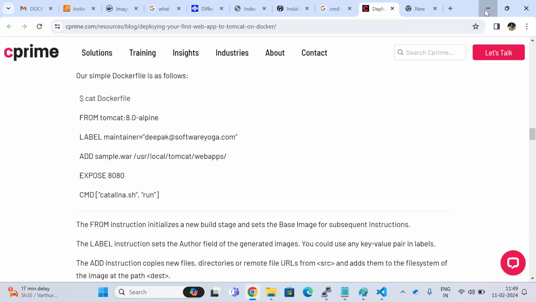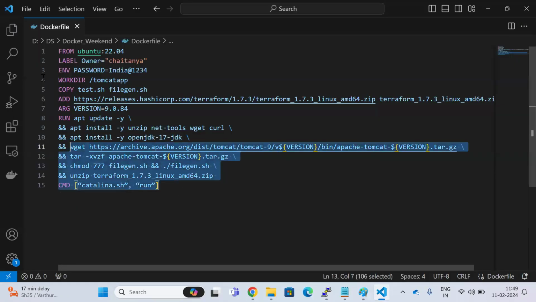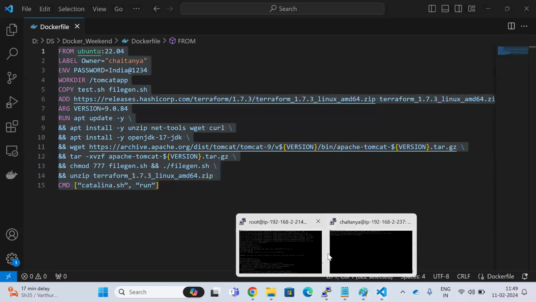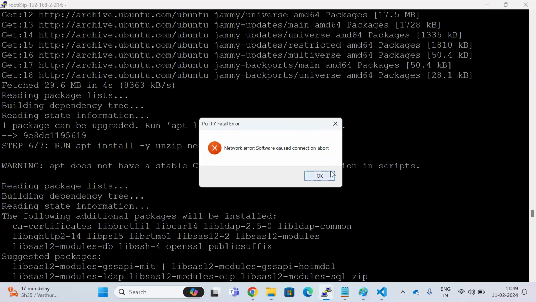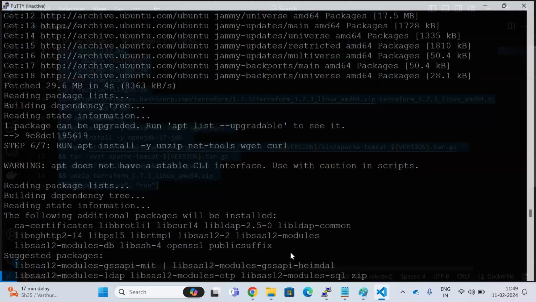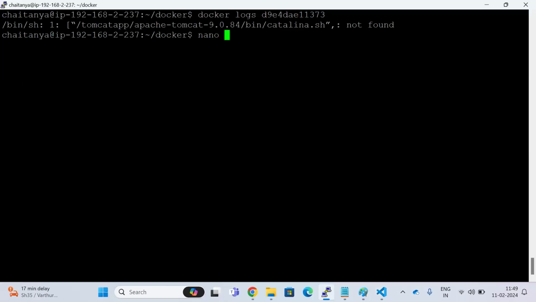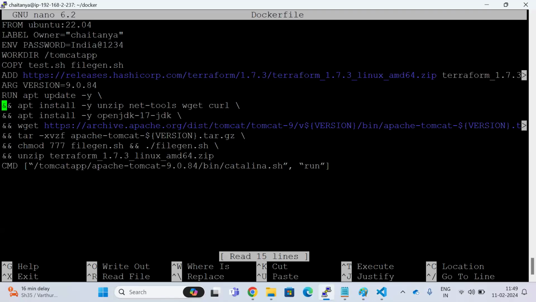Let me check out with this, and if it is not finding it, then we will try another way. Okay, but it should find that over there. Every time there's a problem with this Dockerfile. But there is a problem with the double quotations. Let me check out this.